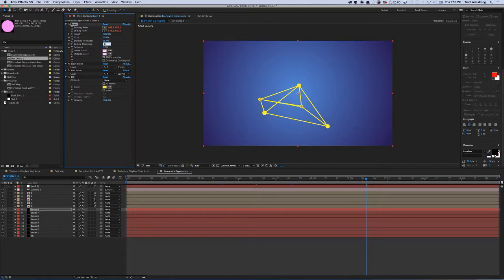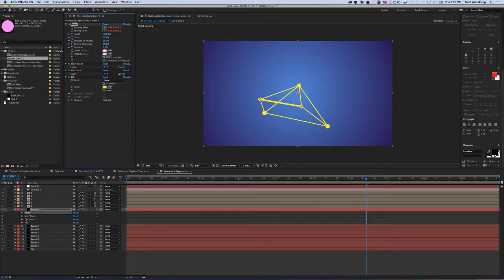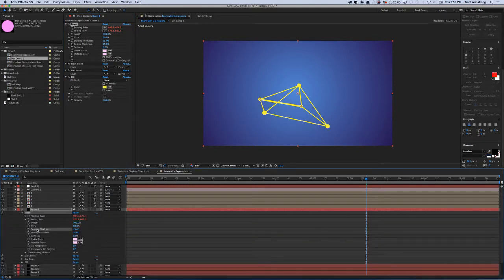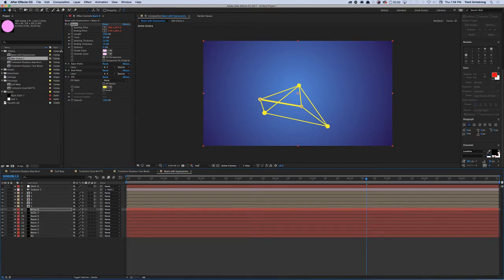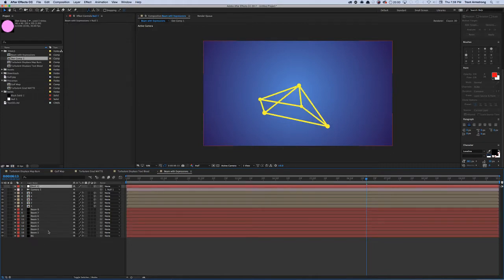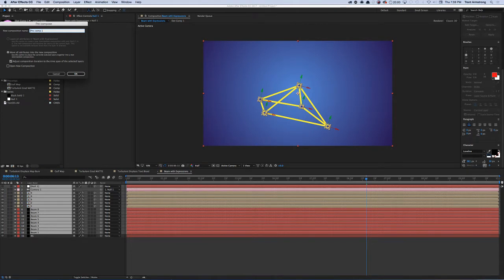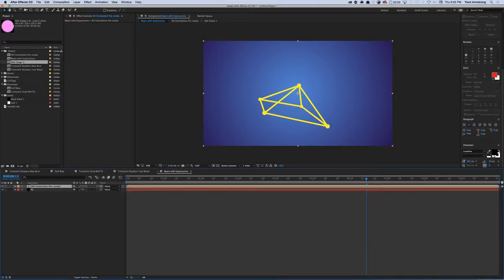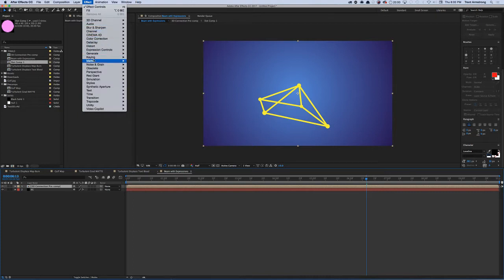Okay, so you can see the beam is changing thickness there, and I'll just copy the starting thickness, end thickness to all these other beams like that. Pre-comp this. I may come back out of it in a minute, but I'll pre-comp this. Call this 3D connection, and removing all of everything.